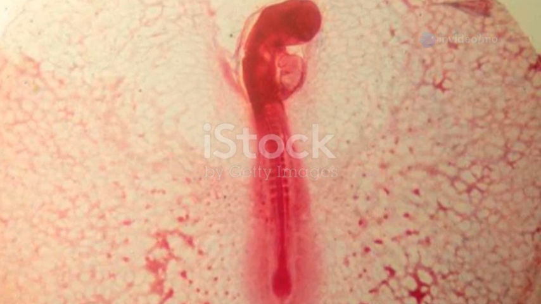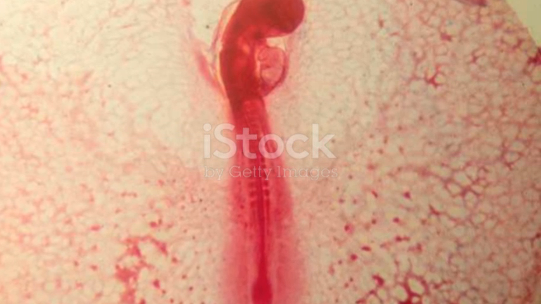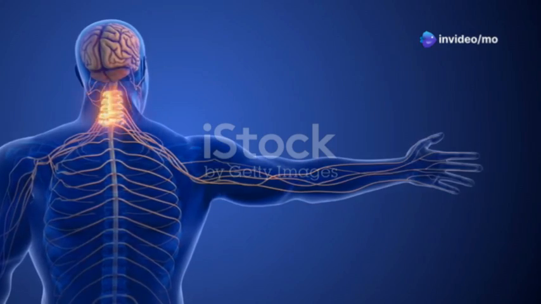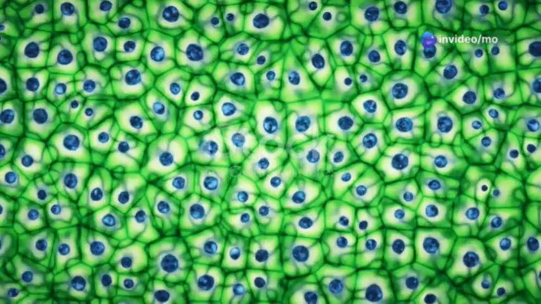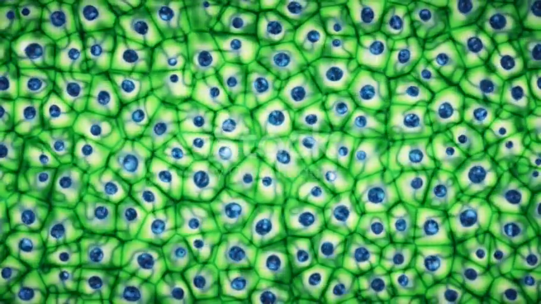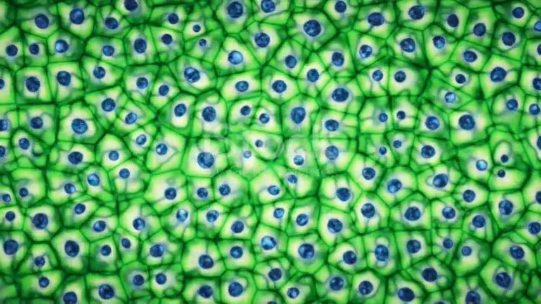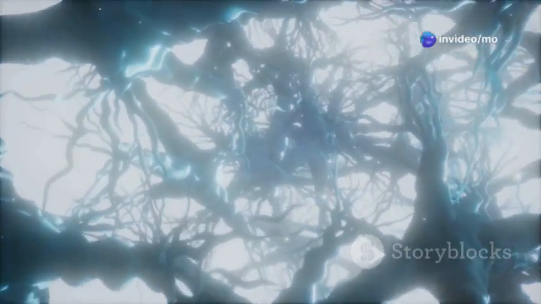Neurulation begins with the formation of the neural plate, a thickened region of the ectoderm, the outermost germ layer. The ectoderm is destined to give rise to the skin and nervous system. Signaling molecules, like those from the underlying mesoderm, induce a specific region of the ectoderm to differentiate into neural tissue. This region becomes the neural plate, the precursor to the brain and spinal cord.